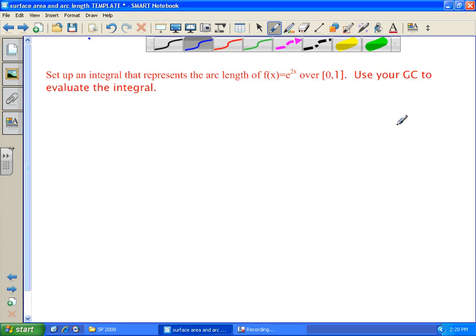Okay, in the time that we have remaining, let's go back and do a couple more examples, one on arc length once again. And this is the kind of example I was telling you about, where the integral that you end up with is very difficult, and you may have to use a graphing calculator to actually evaluate it. So let's take a look. Find the arc length of f of x equals e to the 2x from 0 to 1. And the arc length formula, based on our earlier derivation, is the integral of, again, lowercase s I'm using for arc length, capital S for surface area. Arc length is the square root of 1 plus f prime of x, or dy dx, squared, integrated with respect to x over the given x limits.